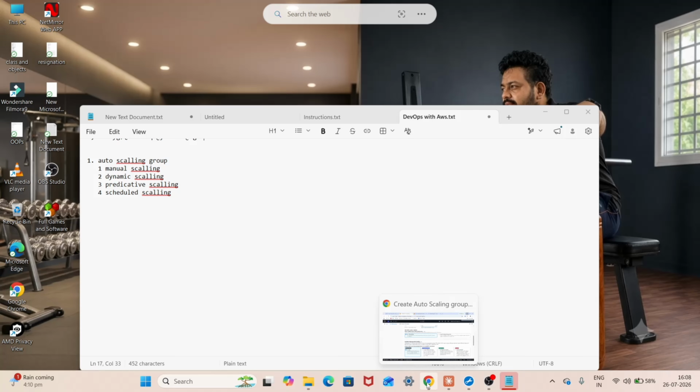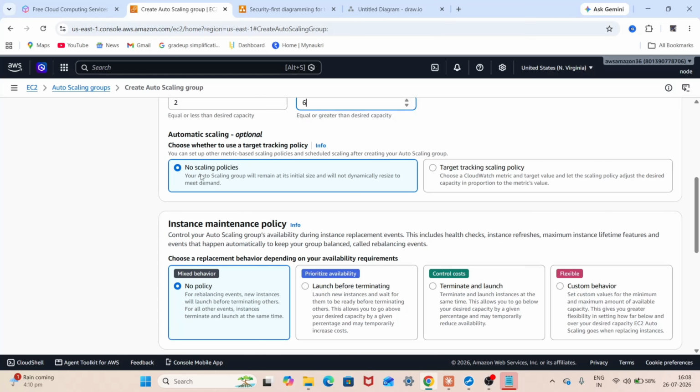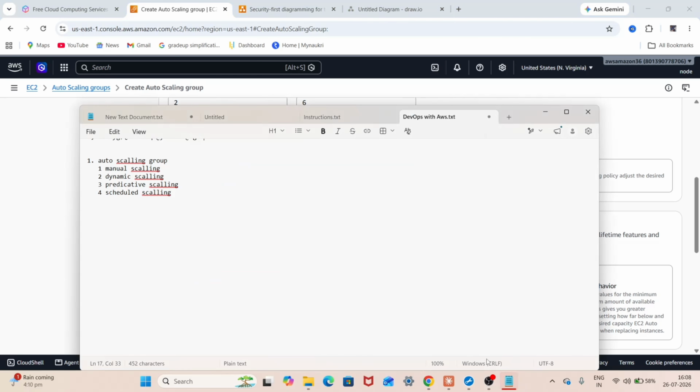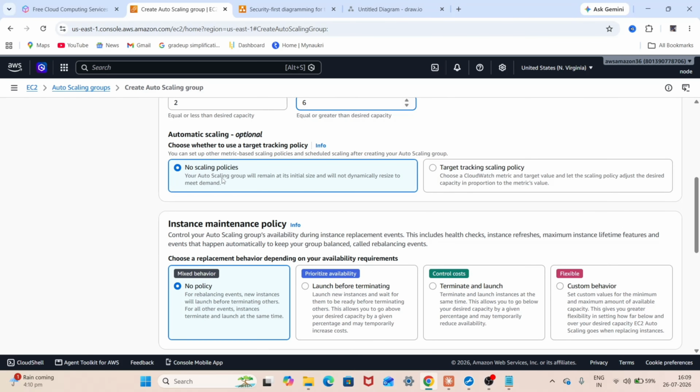If no scaling policy, that means manual scaling. Manual scaling means no scaling policy. You will be checking the logs of CPU load or the parameters you set, then you will see the incoming and outgoing traffic of the servers, and if the traffic is high, you will launch one or two more instances manually.